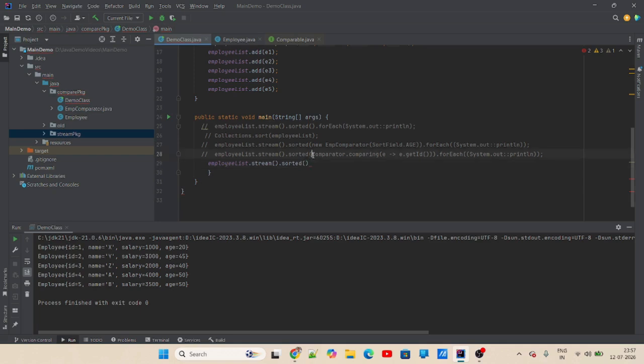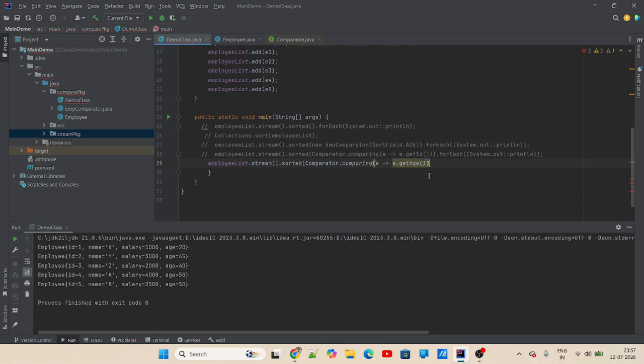Another advantage that we get using this comparing class or the other methods of comparator: we have done by ID. Let me change it to age.